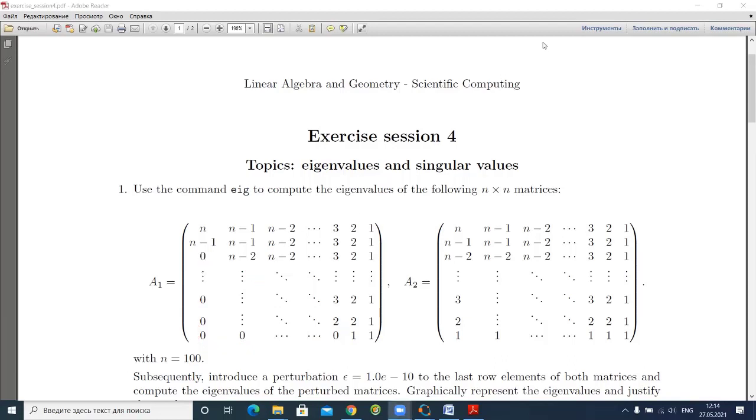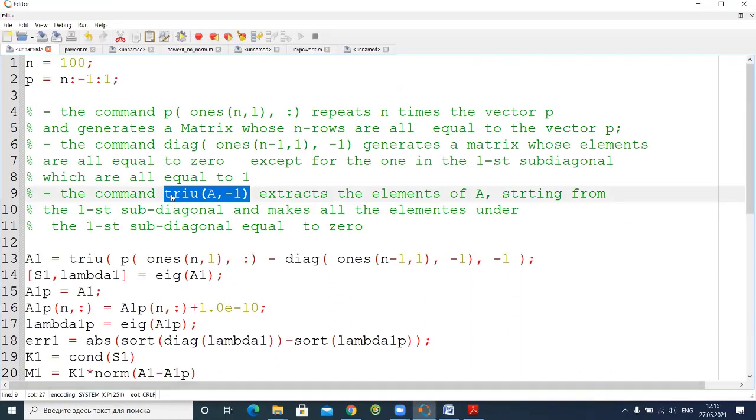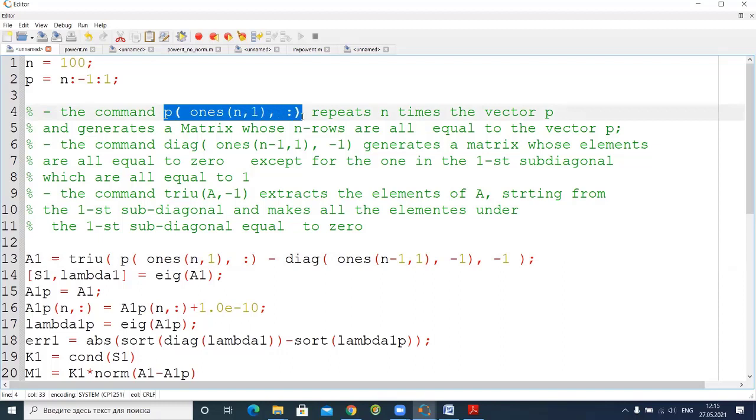So now let's continue. With triu we will do it. Now let's build our A1 matrix with these three commands. A1: triu, this is the upper triangular matrix, the first subdiagonal, and the triu of P ones, which repeats n times the vector P, and minus subdiagonal.